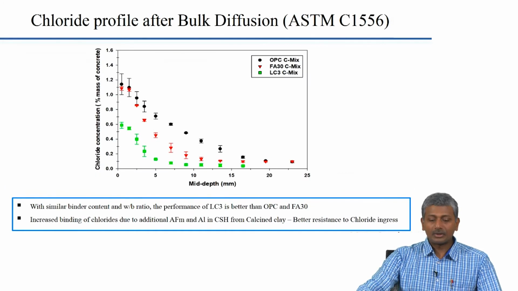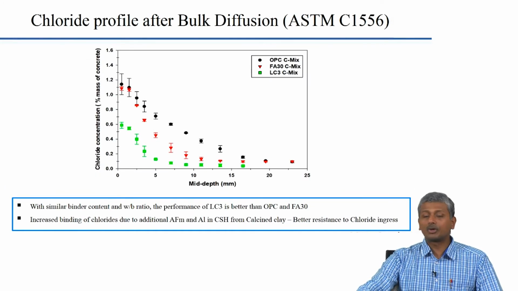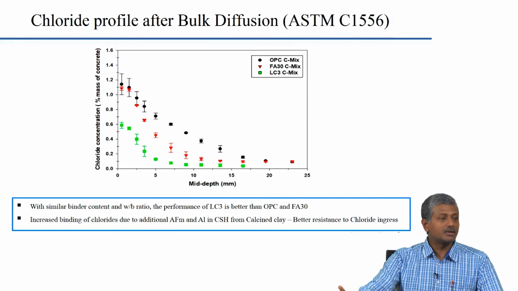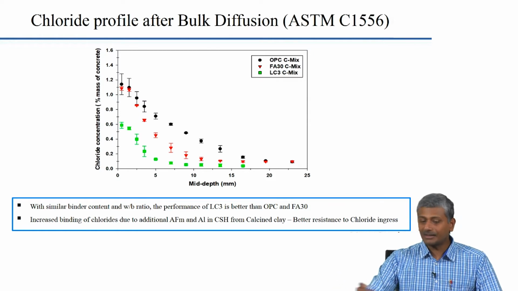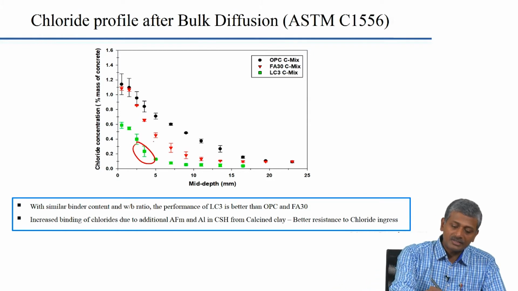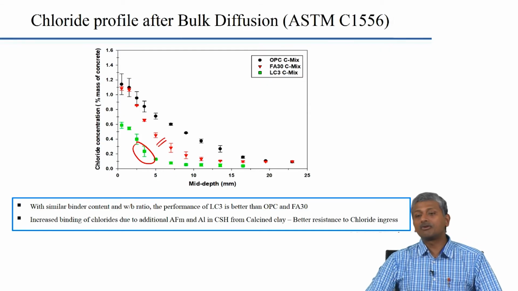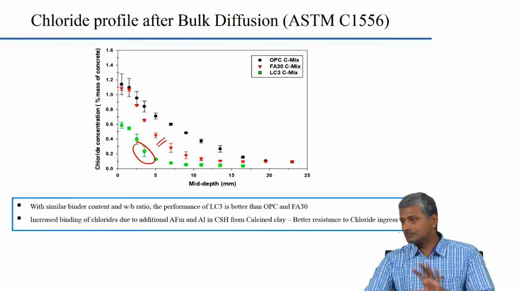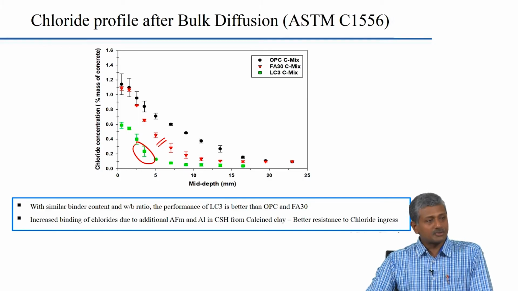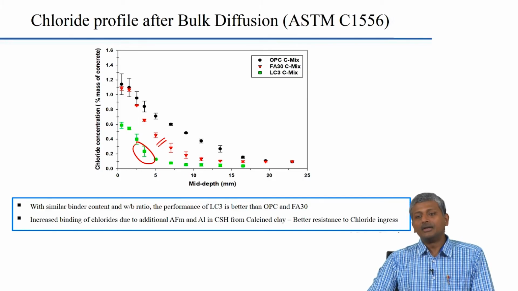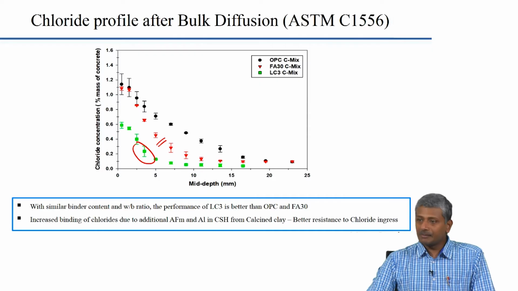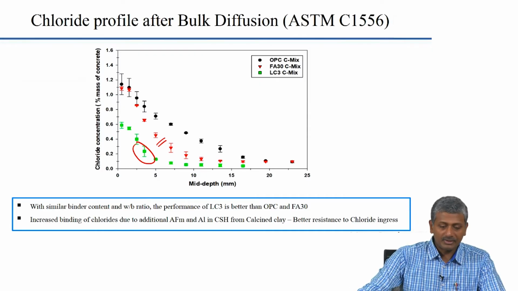So, potentially the structure has been developed completely and there is generally no difference between your fly ash concrete and LC3 concrete. Now, again this is showing you the bulk diffusion for the concrete mix, which had similar binder content and water binder ratio. So, at that level you see that the LC3 actually is able to give you better performance than your fly ash based systems. And needless to say, anytime you substitute OPC with mineral additives, your chloride diffusion will definitely be better, but the extent of difference is much better with LC3 systems.